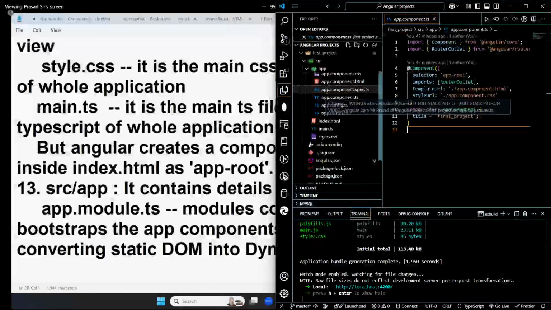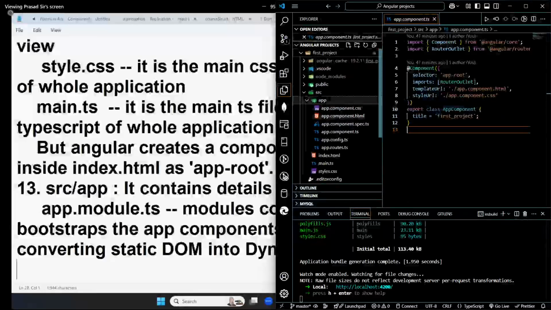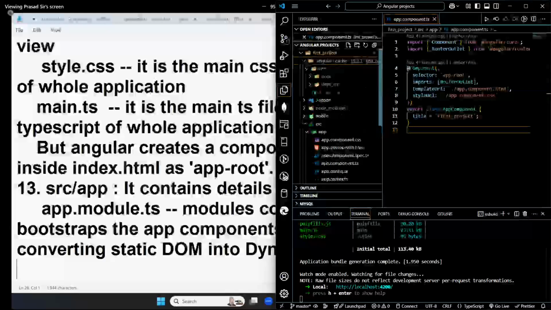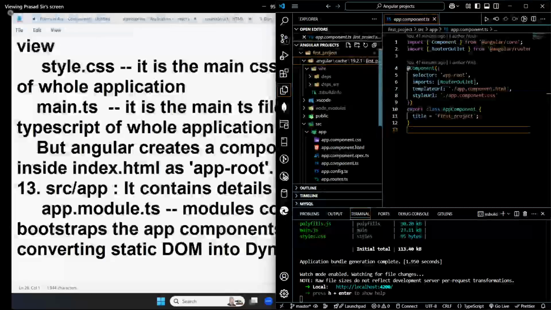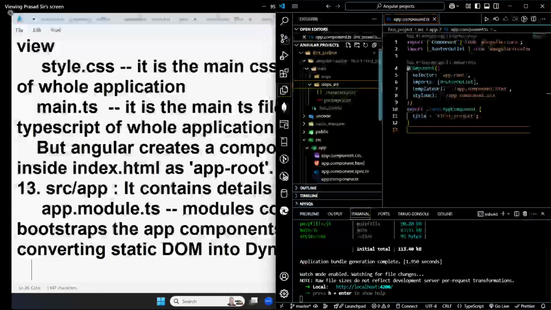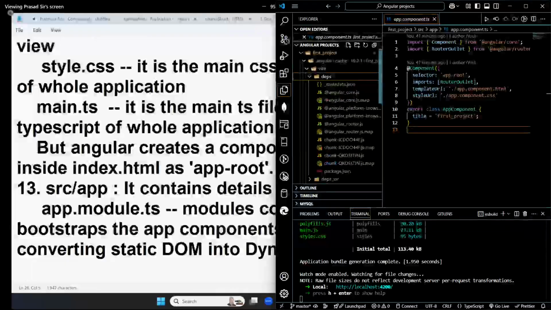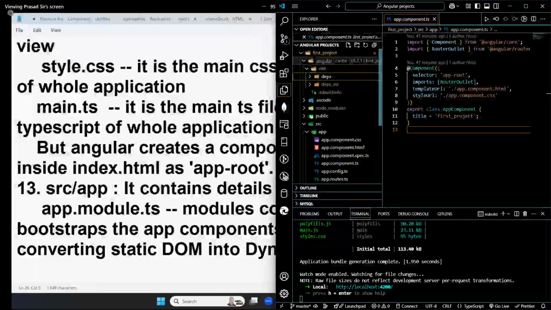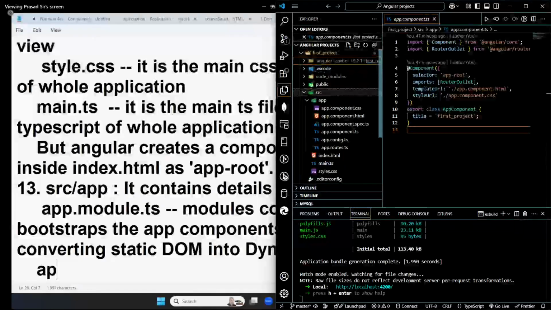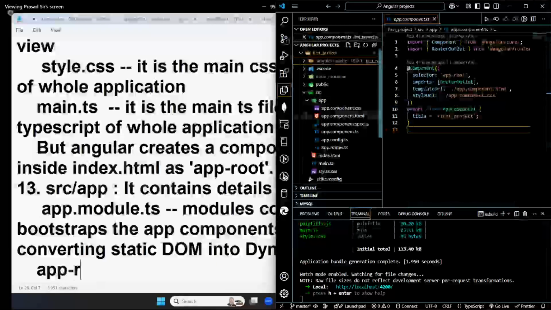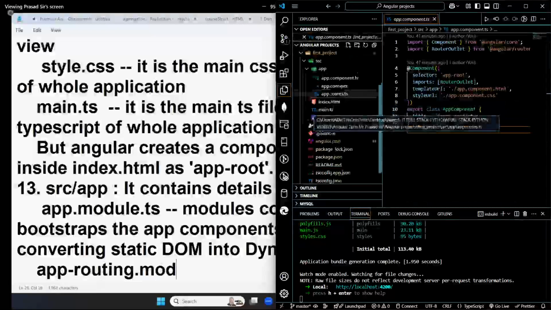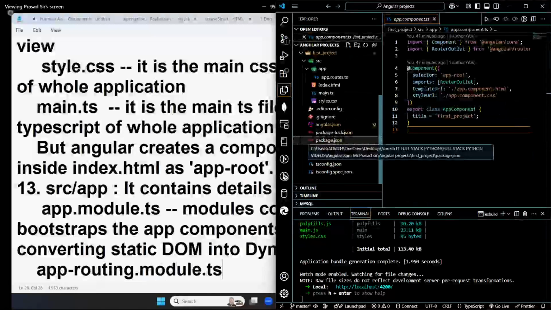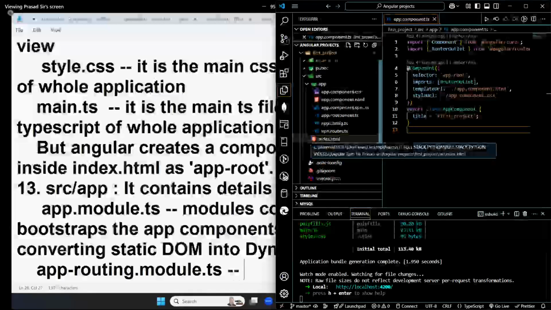Next one. After this, you will see app-routing.module.ts.